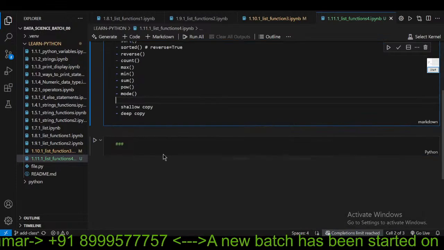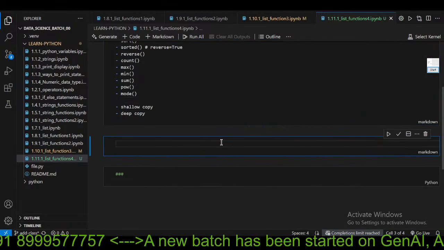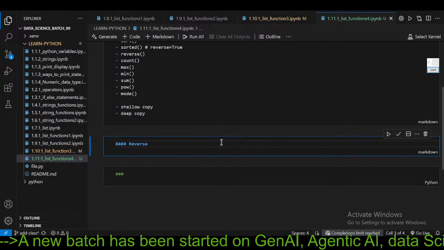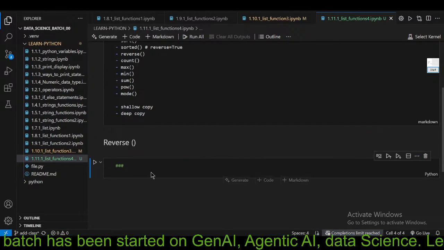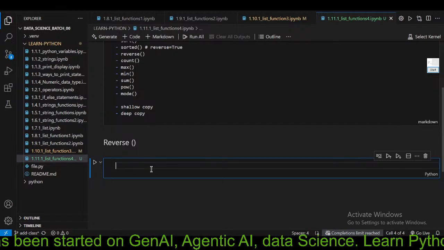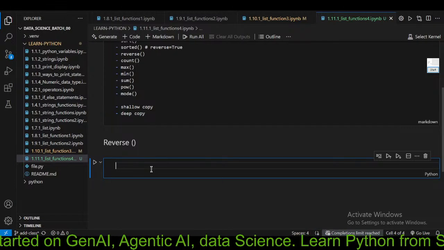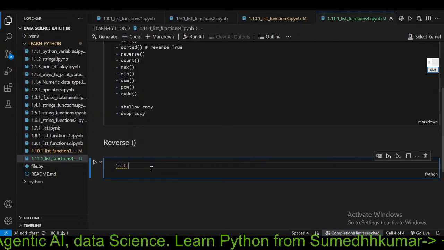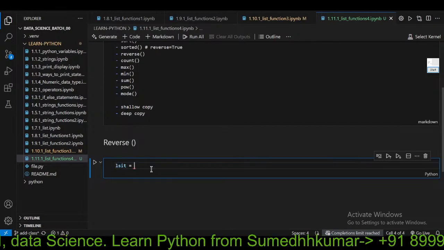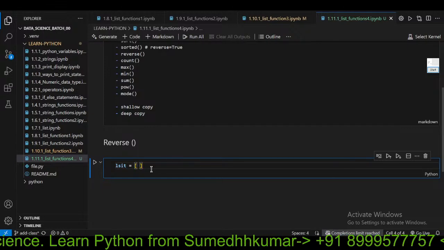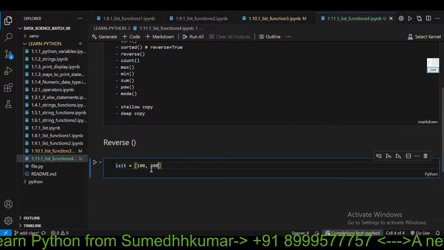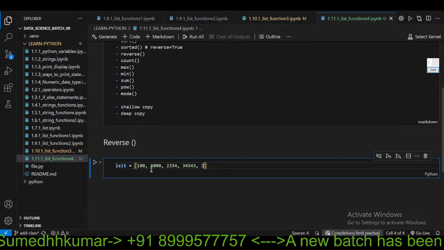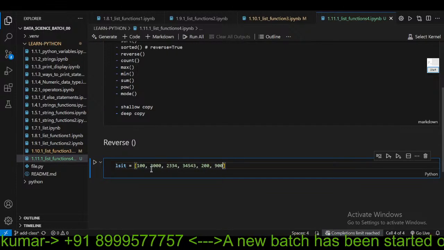So let me start with today's first function, that is the reverse function. So what is the reverse function? The name suggests it will just reverse whatever we give. Let me give you one list equal to, let's say, 100, 300, 3000, something, 200, 900.